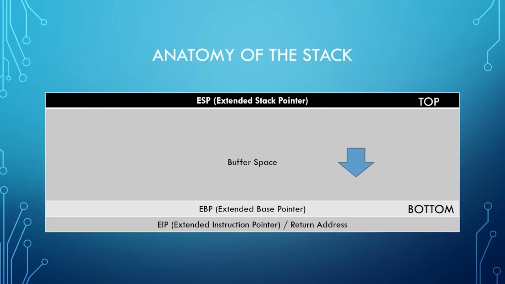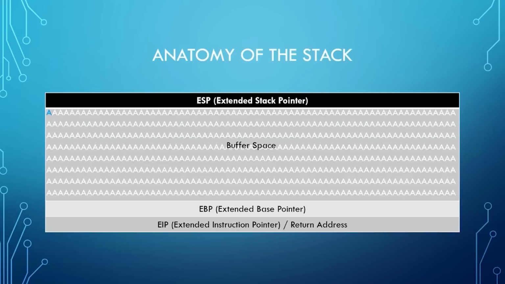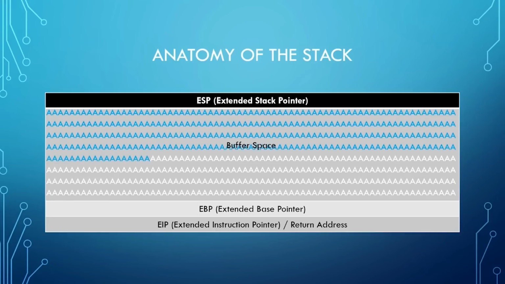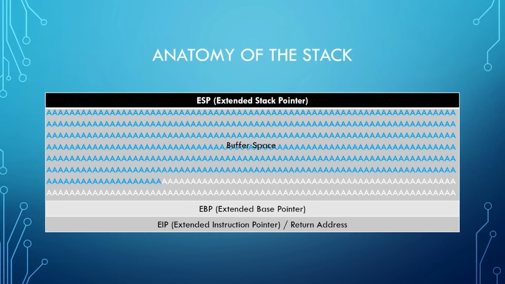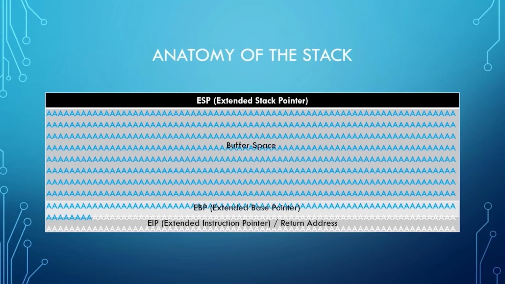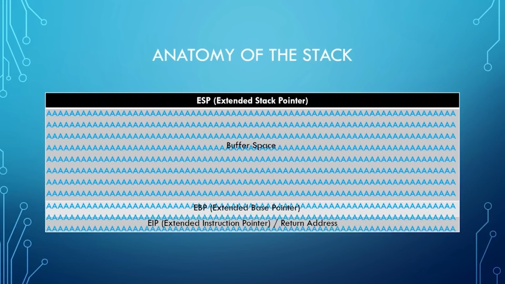What should happen is if you're properly sanitizing your buffer space, then if you send a bunch of characters at it, say a bunch of A's, for example, like this, you should reach the EBP but stop. The buffer space should be able to contain the characters that you're sending. However, if you have a buffer overflow attack, then you actually overflow the buffer space you're using and reach over the EBP and into something called the EIP. Now, the EIP is where things get interesting. This is a pointer address or a return address. What we can do is use this address to point to directions that we instruct. These directions are actually going to be malicious code that gives us a reverse shell.